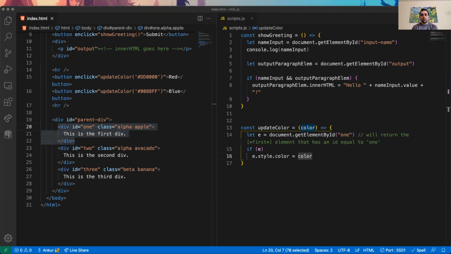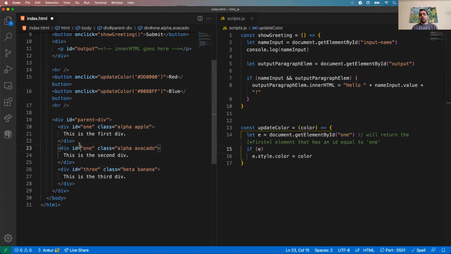Okay, so again, this will give us the first item with an ID of 1. Now, this is important in that you could have multiple elements that have the same ID. For example, if I want to name my second div 1 also, this is fine in the sense that your page is not going to crash. Nothing bad inherently is going to happen, but this is bad practice. You should almost never have the same ID on a given page repeated more than once.